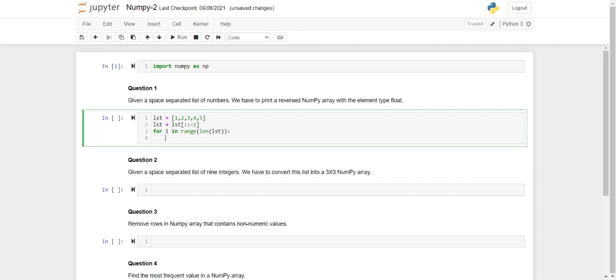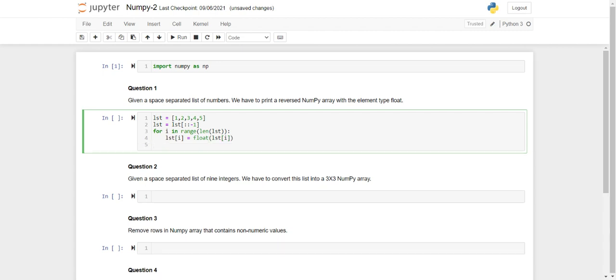For i in range length of lst, that means i would be my index value. So now I'll get each and every individual element. lst of i is equal to float of lst of i, which converts it into float, right? Now I'll print my lst.